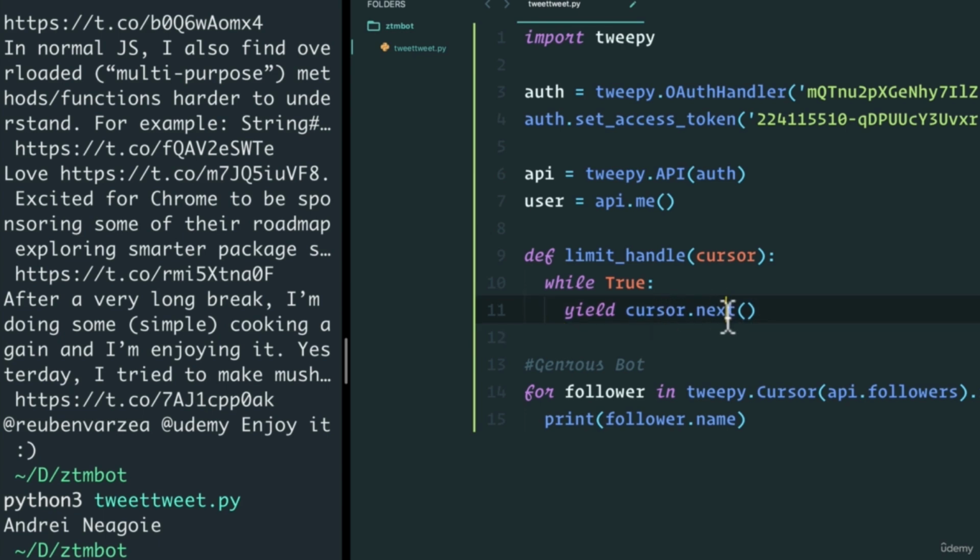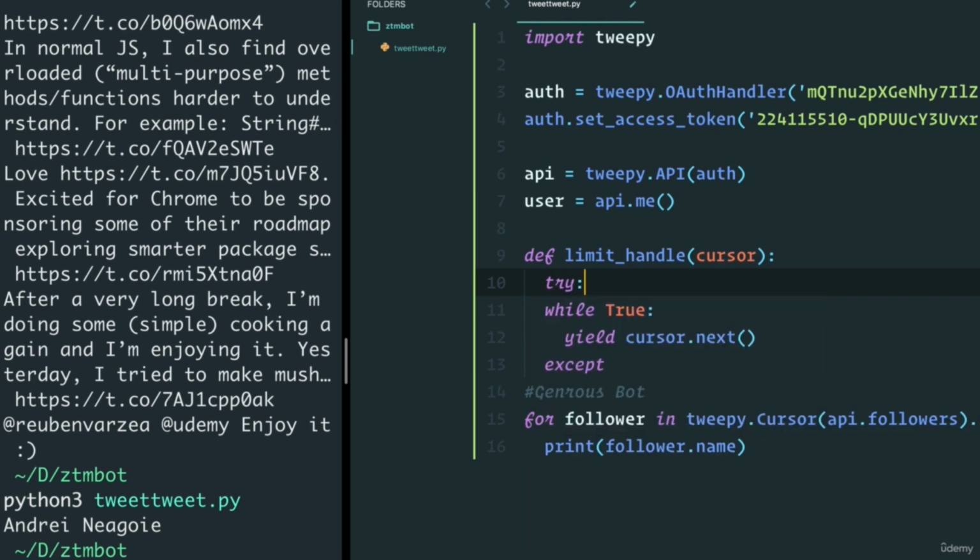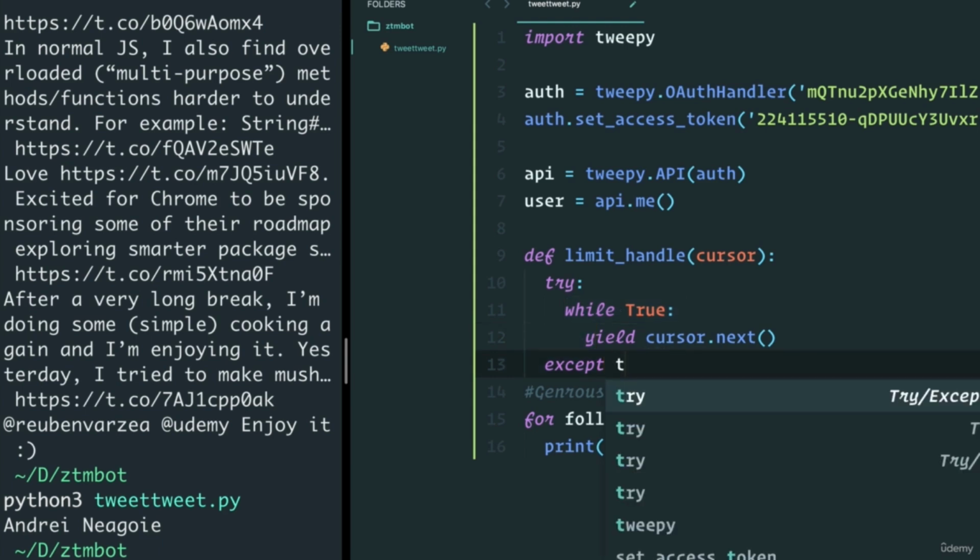However, whenever we keep calling next here, which by the way, internally, is what the cursor is doing, just constantly calling next and just keeps going until we finish our followers. However, if this is not the case, in that case, I'm going to say except, and we're going to wrap this in a try block actually. So I'm going to say try here, so we can catch this error.